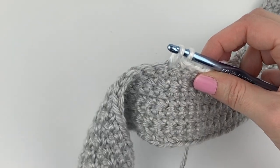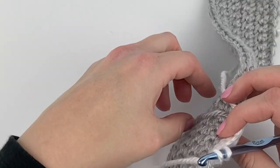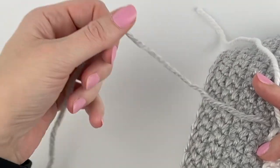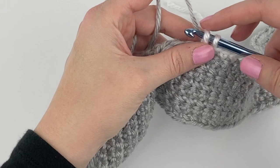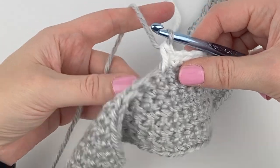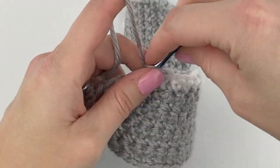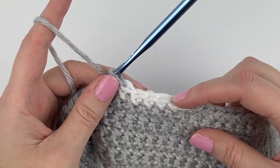and then find the main color, the gray, that's just hanging in the back here. It's just hanging right where we left it. And I'm going to pick it up and pull it through my two loops. Pull everything tight again. And now we've just completed 5 stitches with our contrast color.